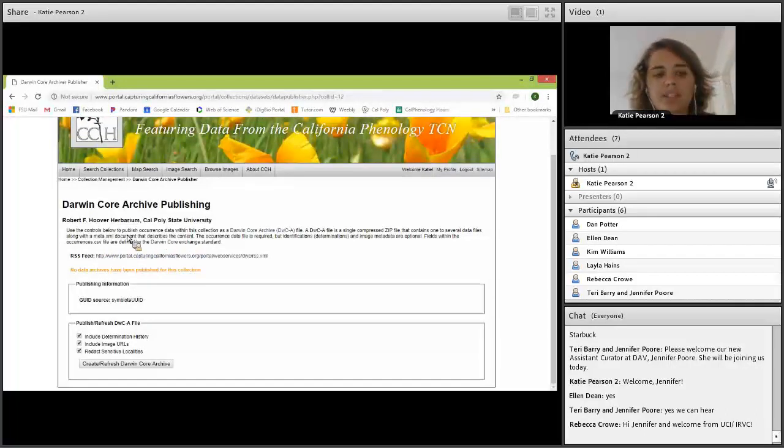So Darwin Core is how a lot of aggregators require you to upload data to them, such as GBIF and iDigBio. And this allows you to export a Darwin Core archive, basically download it, and then you can export that wherever you need to put it.